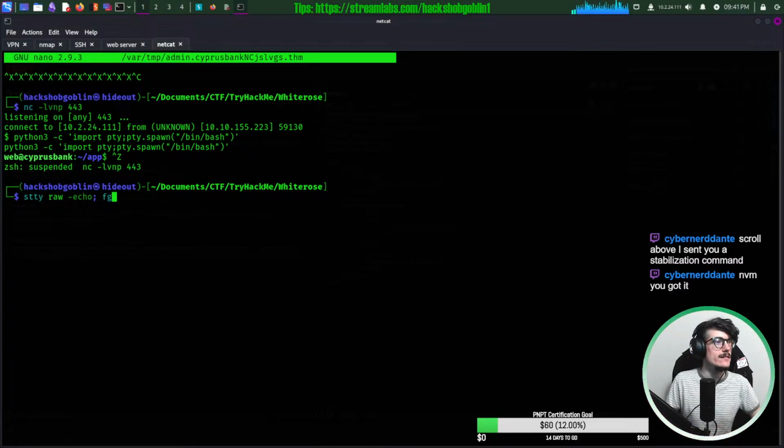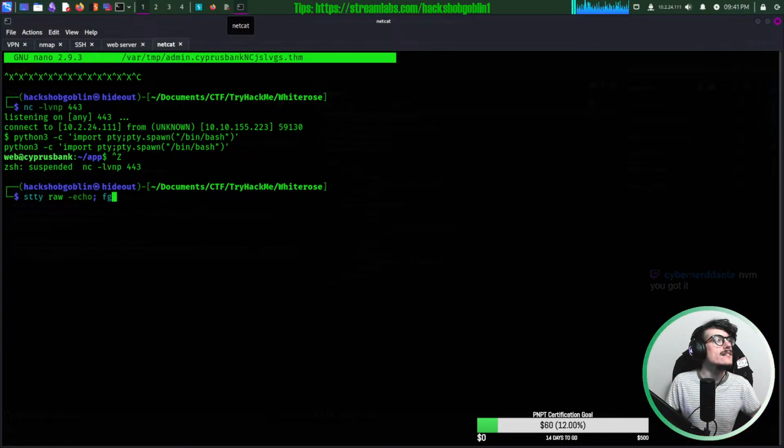Am I doing this in the right order? When do I do export TERM=xterm? Is that after I run this command? It's been a while since I've done that. Okay, so I shouldn't run this yet.